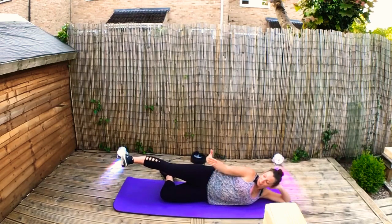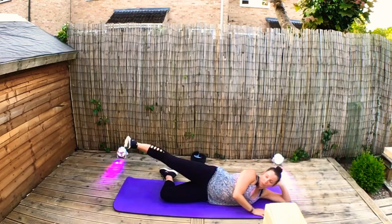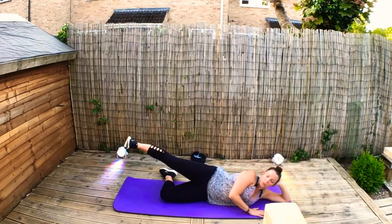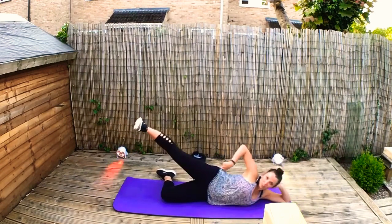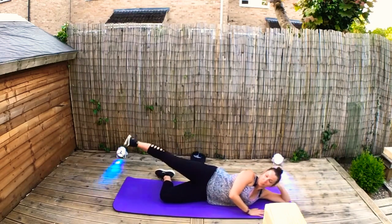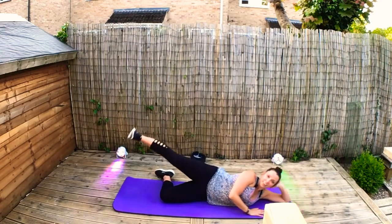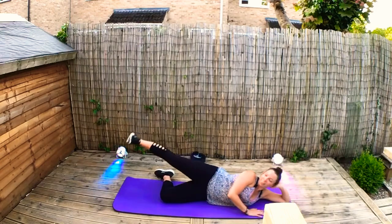Pull those toes back towards you. Nice strong leg. Slightly wider than hip. Good, we're gonna pulse it. Squeeze, squeeze. So working the top of the hip here, into the outer thigh. Remember to breathe. Sing along if you know the song. Maybe not this bit.